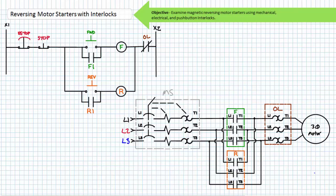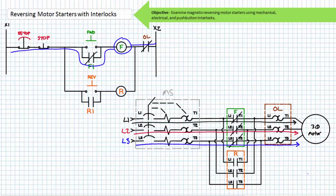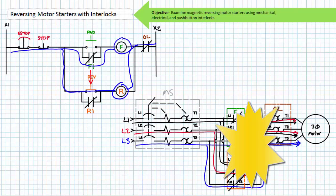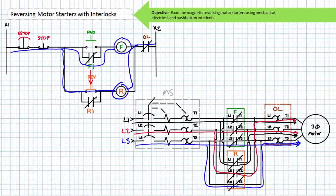Returning to our previous admonition about simultaneous closure of the forward and reverse contactor — what's to prevent an operator from pressing and releasing forward and, while the motor is spinning clockwise, pressing the reverse button? The answer is, as currently implemented, nothing. While in the forward mode, the F contactor is closed and applied phase sequence is L1, L2, and L3. An operator pressing reverse would also energize the R coil and close the R contactor. Phase one and two run headlong into each other and one or both of the contactors explode. It is for this reason magnetic reversing starters must include an interlock, where the term interlock means a method of preventing the simultaneous closure of both the forward and reverse contactor. Interlocks are generally made possible via three methods: mechanical, electrical, and push button. Sometimes more than one method is used.